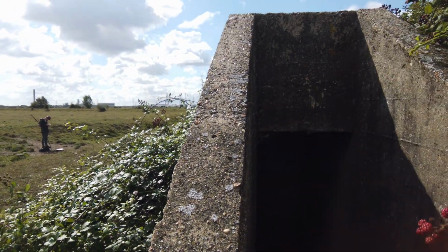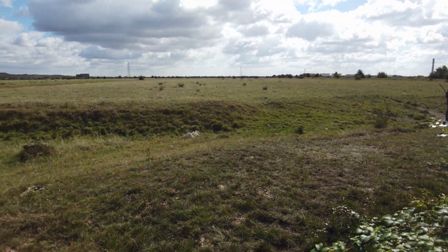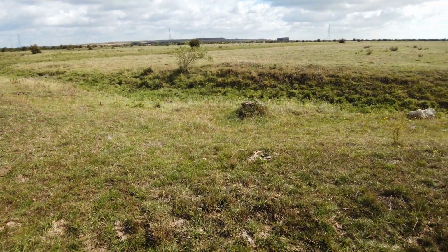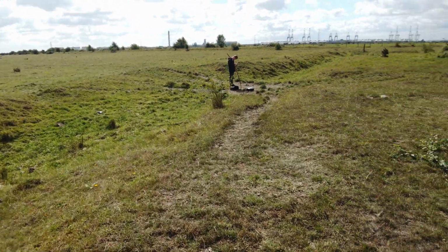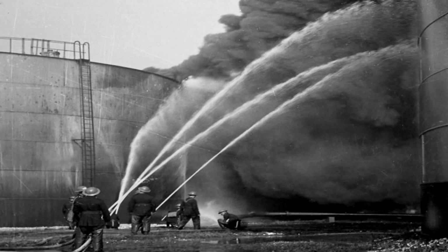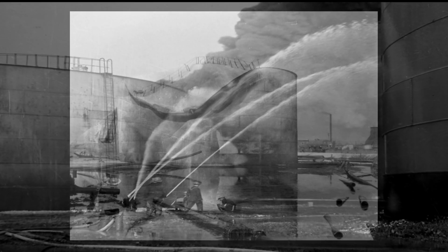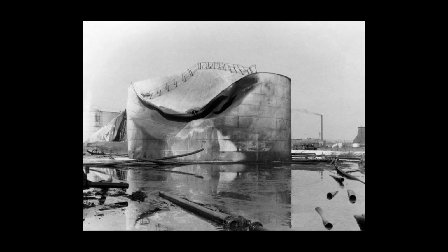But if you do look at RAF aerial photography of the area in World War II, you'll find an awful lot of bomb craters in these fields, as well as a lot of anti-glider ditches. So this was a very defended area that also suffered a lot from bomb strikes. So as much as the decoy probably did deter some planes in the early war, I think they probably did clock on. And at one point the Thames Haven refinery was struck by an air raid quite badly.